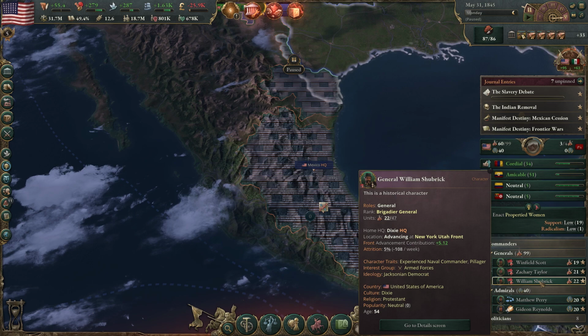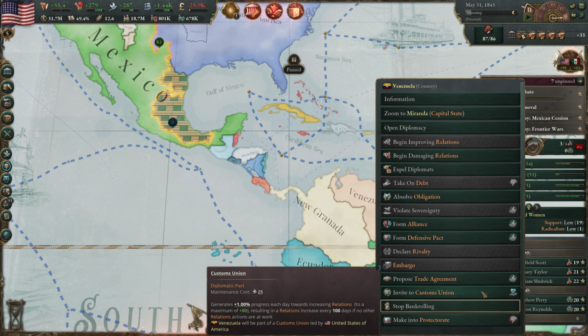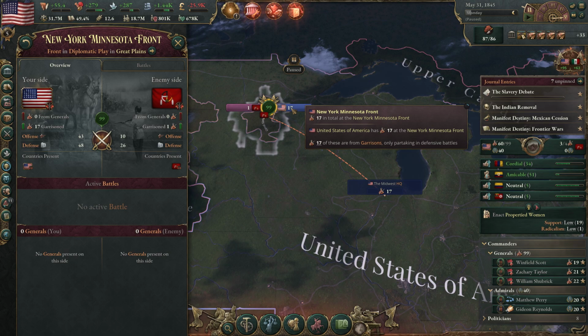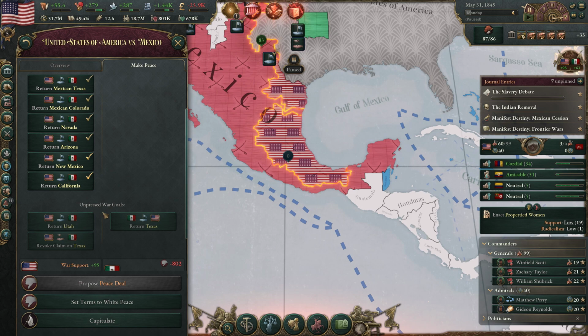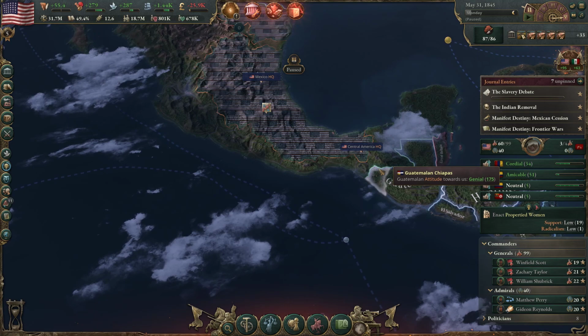Okay, too many things popped up just then. Why did Winfield Scott leave this? I don't know. Can we get these into... Oh, we can. Customs Union for Venezuela. This is really frustrating. That happened at the same time. Let's go. You should really be... You as the strategic objective now.